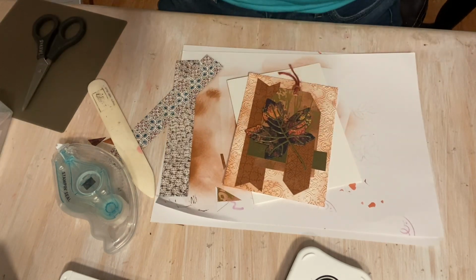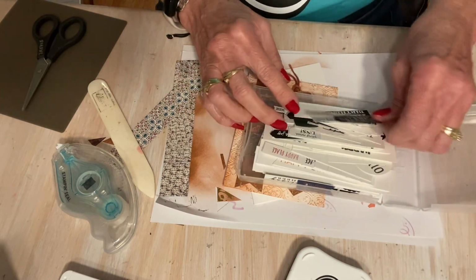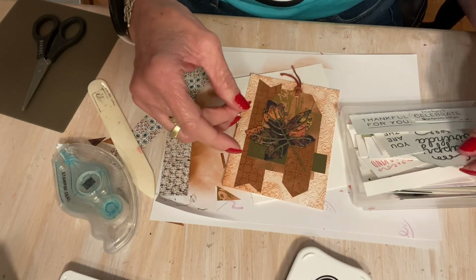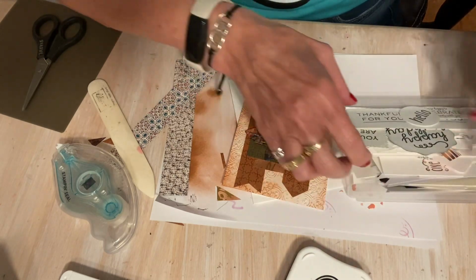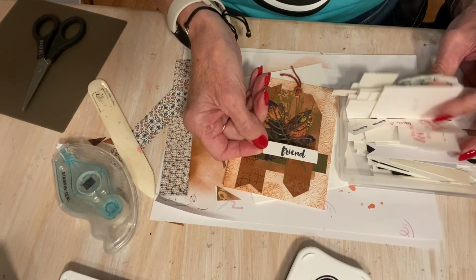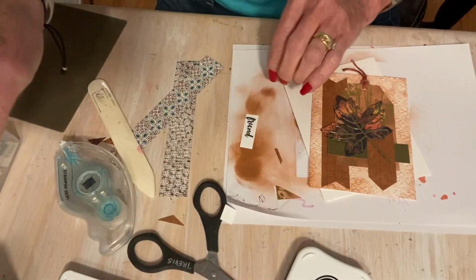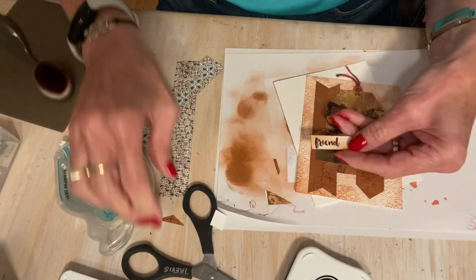Okay, now, I'm liking all that. Now I need a saying, and I'm going to look in here because there's just tons of little sentiments in here. And like I said, most of these are retired, but if you don't care, I don't care. So I have hello. Ooh, that's really white. May have to tint some of these. Friend. Friend is cool because it's like everything can cover everything. I'm going to take a little color to it, tint it up a little so it's not so white.